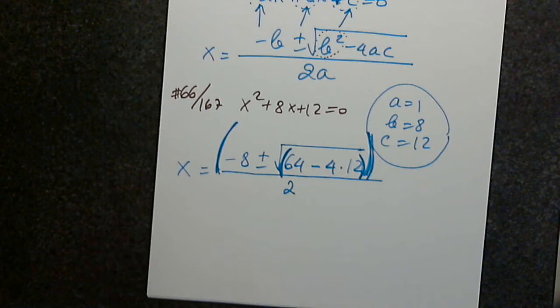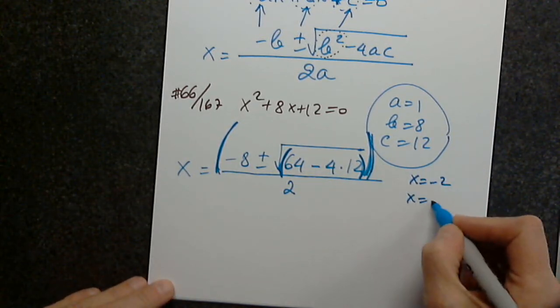You don't want to copy all this, so go to the second key and entry, and the calculator will copy what you had before. In the next step, you go and override the plus. Change the plus into a minus and just press enter. You can plug it in again if you want to, but if you get lazy like I do sometimes, then you will go back and override the plus into a minus, operational minus, and press enter. So the two solutions are x equals negative 2 and x equals negative 6.